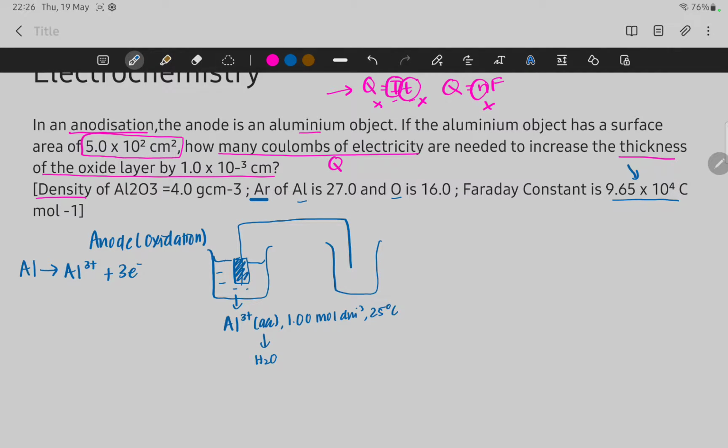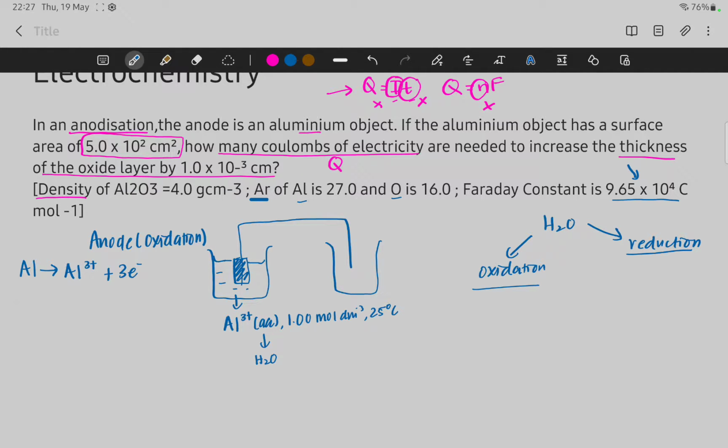So water has the tendency to either go to oxidation mode, or it has a tendency to go to reduction mode. Later I'll teach you how to identify when H2O undergoes this, based on the SEP value, which is the standard electrode potential, and sometimes it's also based on your concentration. That is another video that I'm going to cover. No worries, it's not that hard though.